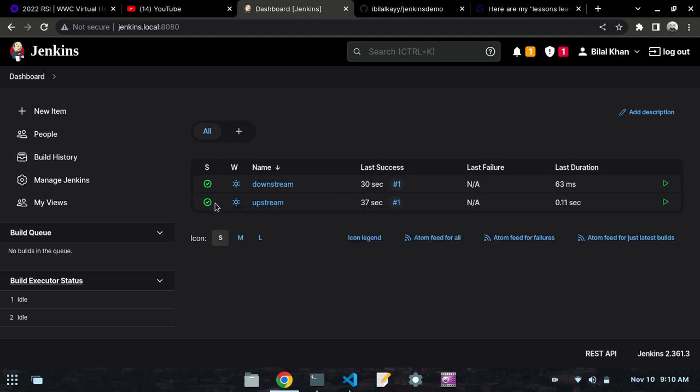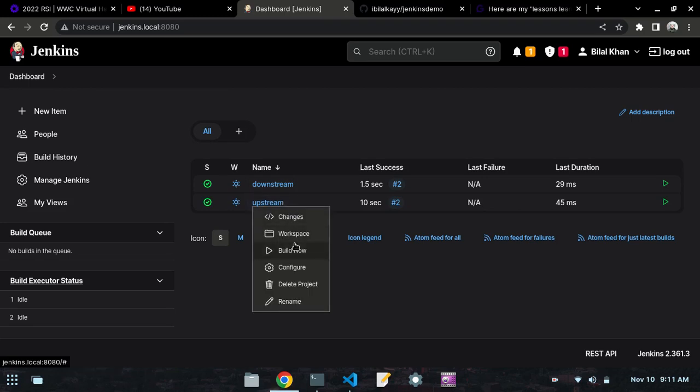Alright, so if I build it again, you will see, let's click on this, and now build it now. You will see that first upstream is running, and now after the upstream has executed, now the downstream is running here. Alright, so let's execute this. As you can see, this project is executed 10 seconds ago, and after that this project is now executed 1.5 seconds ago. Alright, so this is how it will work. The first one will run, and then the second one will run. This project will not run unless the first project is run.